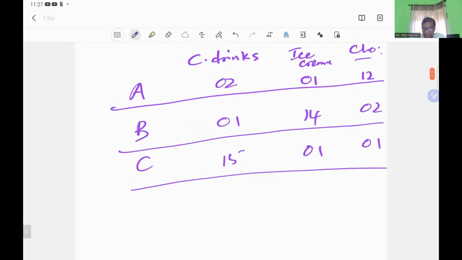Now assume that whatever the bundle, the price is 100. By giving 100 rupees, we can buy A, B, or C, whatever. That one bundle we can buy. That is, the expenditure is equal to 100, right? Now assume that a rational boy is given 100 rupees and told to select one commodity bundle. Which one is he going to select? Assume that you have to select any of the bundles. Which one are you going to select?